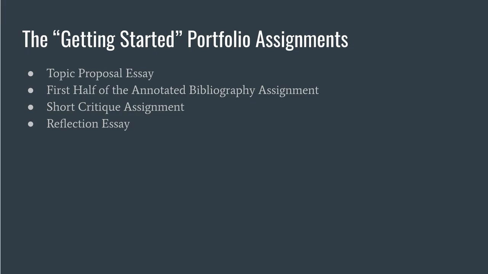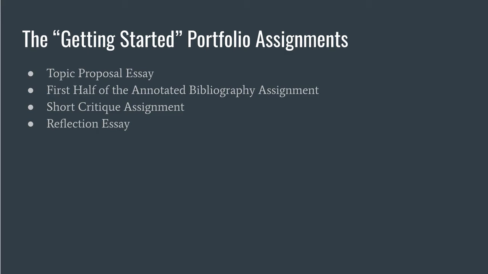You'll need a total of 20 different sources by the time you're done with this, and I should say at least 20, because sometimes people have more than that. But for the first half of this assignment, just the getting started half of it, you need to have 10. These can be from the web, from the library, newspapers, magazines, and so forth. I wouldn't suggest including an entire book unless you actually read the whole book, but chapters from books are okay. And it can be a mix of academic and non-academic sources, and we'll talk more about the differences between those kinds of sources a little bit later too.